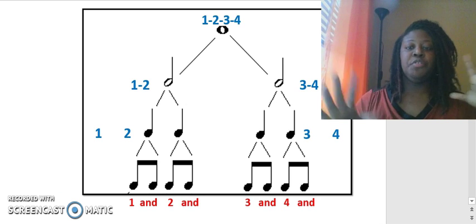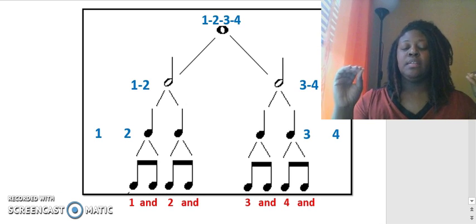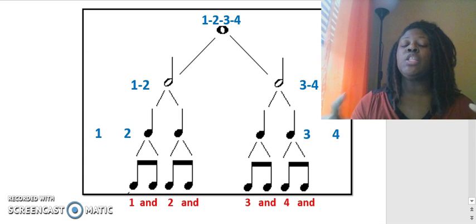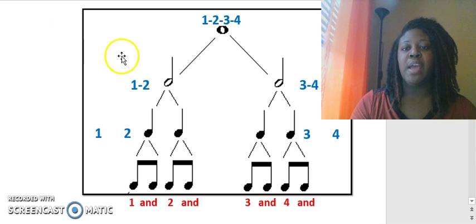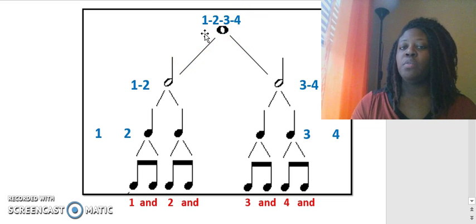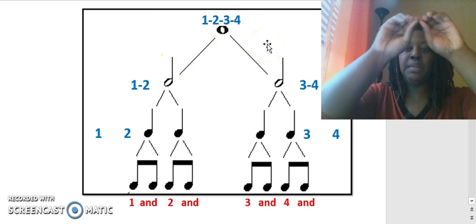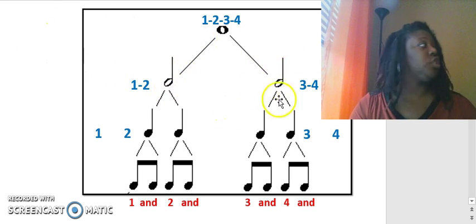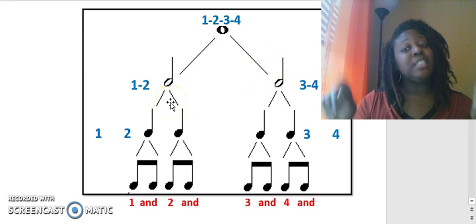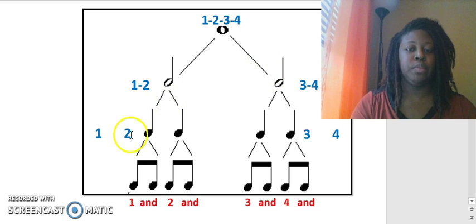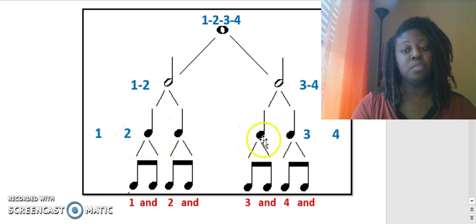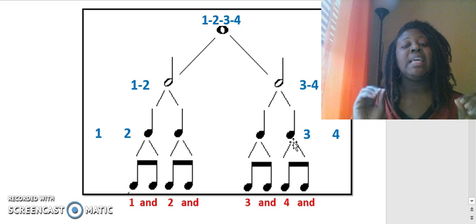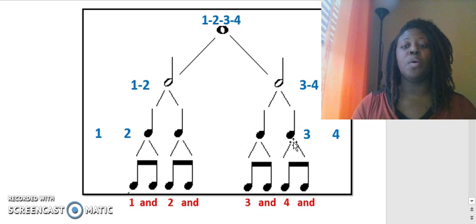Okay, another chart to compare everything to help you know where these 8th notes fit into the grand scheme of things. Up top we have our whole note, 1-2-3-4, a continuous sound getting 4 beats. That whole note is then split into 2 to make 2 half notes. Here is 1-2, here is 3-4. Each half note is split to create 4 quarter notes. Here's beat 1, beat 2, beat 3, beat 4, and now each quarter note is split in half to form 8 8th notes, or 4 pair of 8th notes.